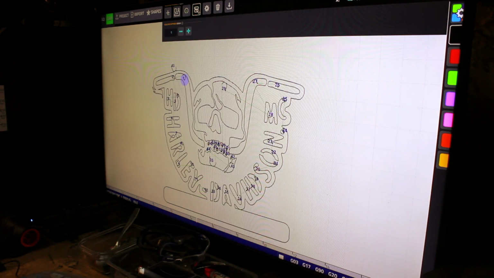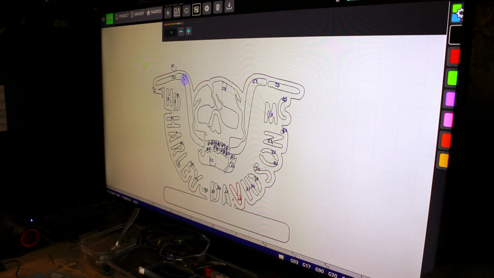You can change the cut sequence. It'll give you a number, and the major benefit of this is if you cut them out of thin gauge. As you can see, this one has 1, and then it kind of works all the way down the Harley Davidson.